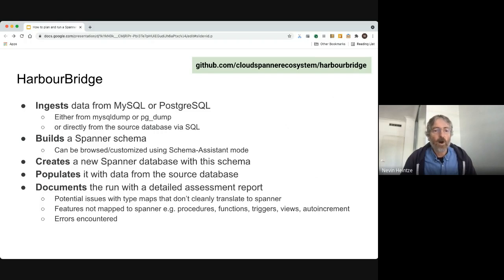Okay, I want to make one final comment on tooling. It's fairly common in a POC to use data from an existing database and bring that into your POC. And we've built a tool to help you move such data sets from MySQL or Postgres to Spanner automatically. It's called Harbor Bridge. In our POC, we could have used this to move over a set of users and their teams from an existing database to Spanner instead of randomly generating them.